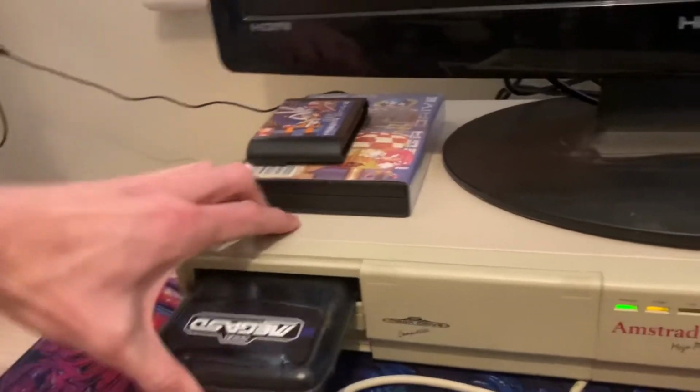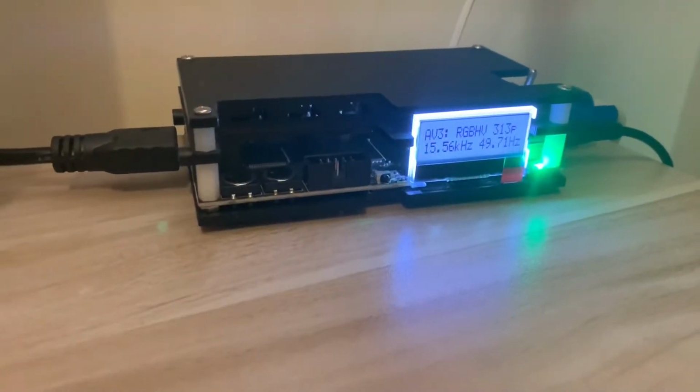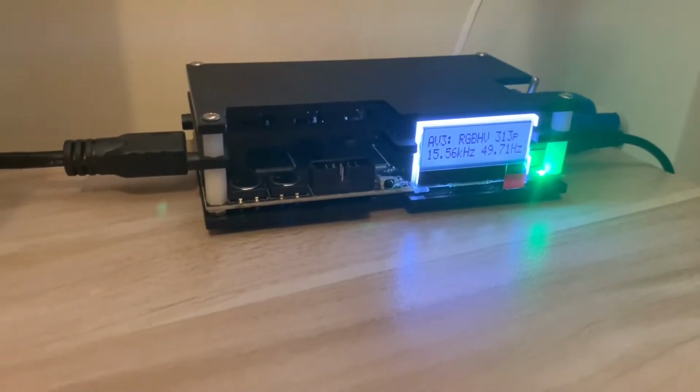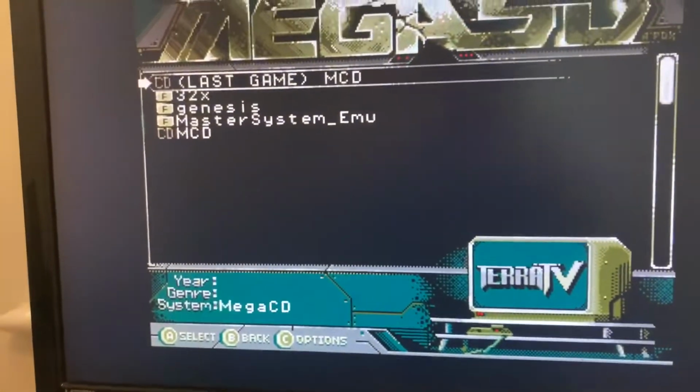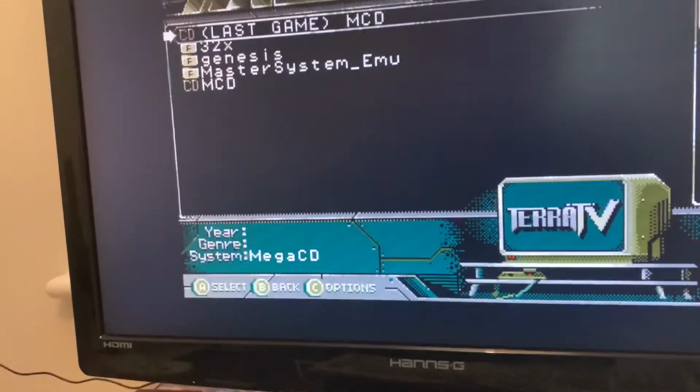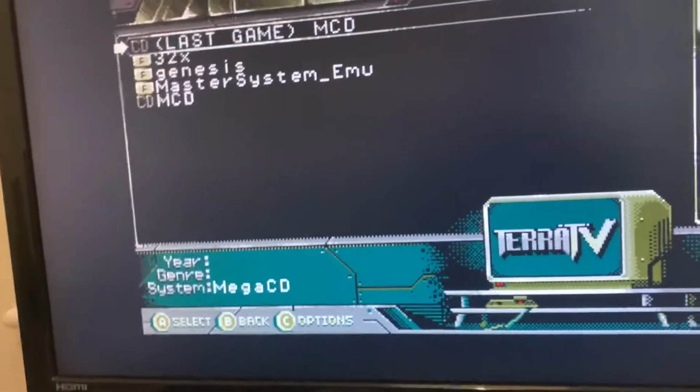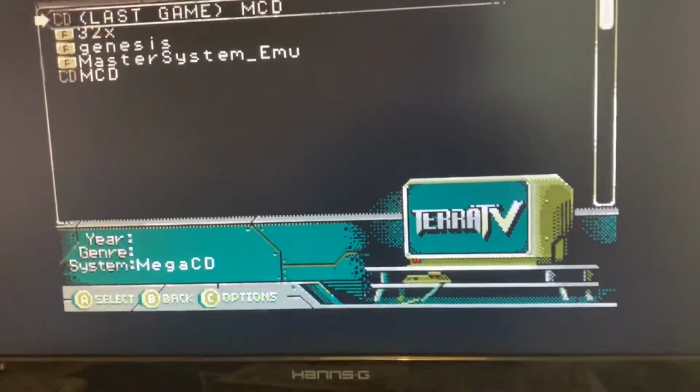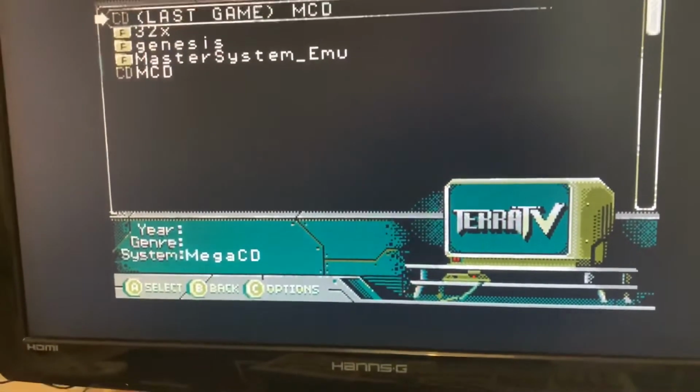If I can just squeeze that in, it will start scanning and it's switched down over to 15 kilohertz, which is the biggest problem you've got with the MegaPC. Unless you've got the original monitor or you buy one of those super expensive CRTs, you have no way of getting it to play nice with the system.